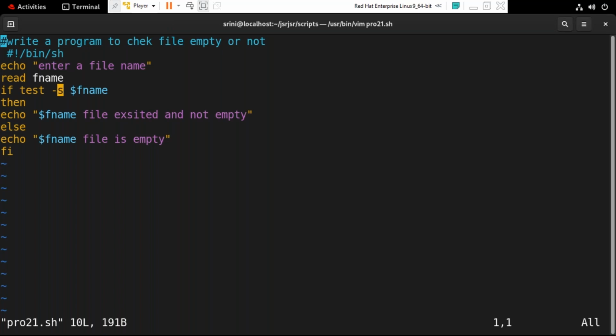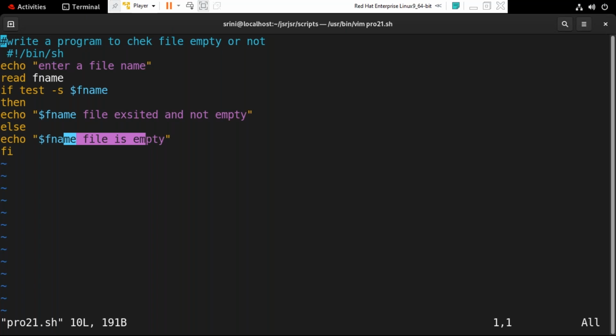It checks the size of the file. Hyphen E checks whether it exists or not, and hyphen S is used to check the size of the file. If the condition is satisfied, the file exists and is not empty. In case it is not satisfied, the file is empty. The hyphen S is based on the size of the file.